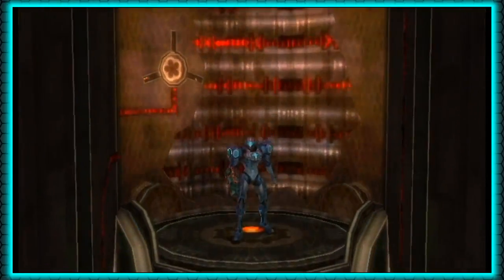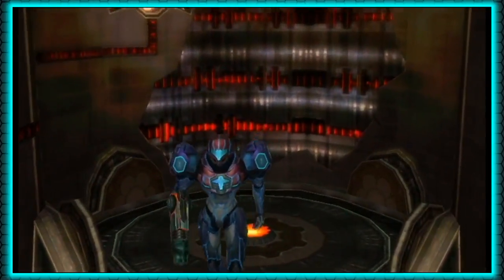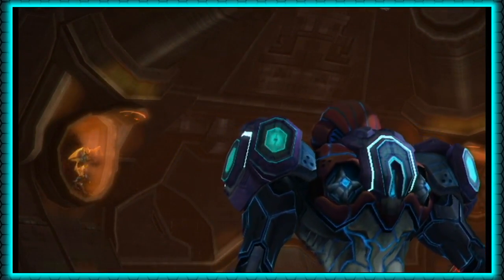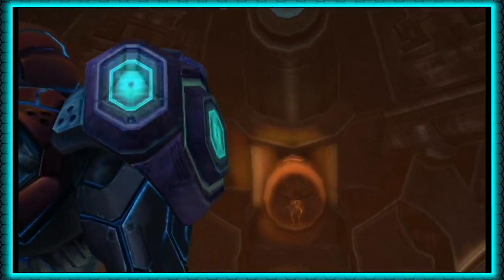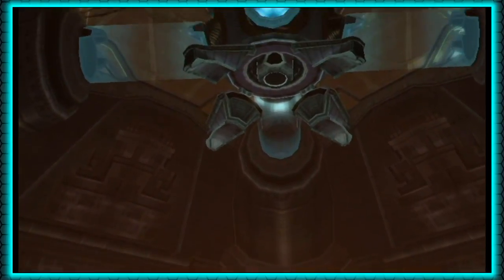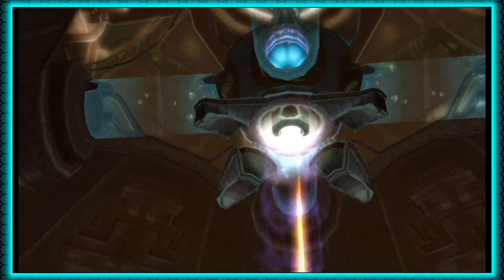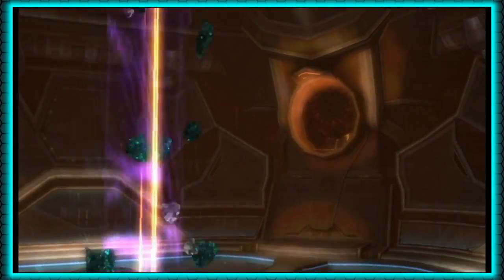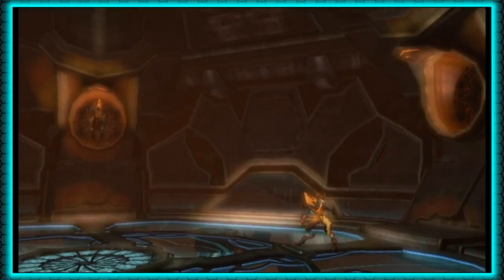Okay, we have a little bit of a tricky confrontation here. See that beam up there? That big cannon up there shooting the laser beam down? We need to destroy it. But we can't just start shooting at it in order to disable it. We actually have to activate its self-repair function so we can make it vulnerable to attack.